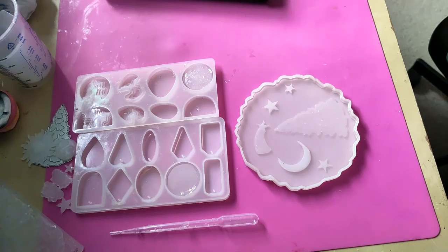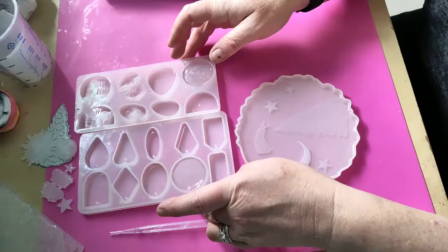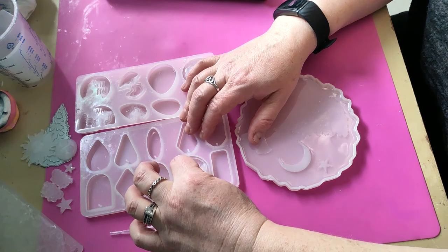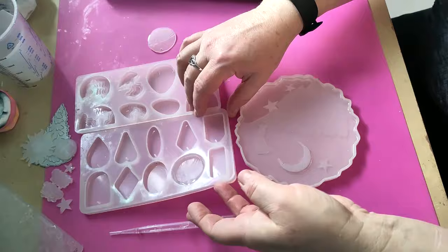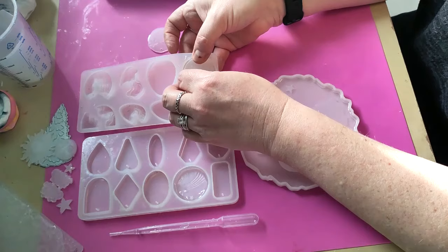Hi guys, it's been 14 hours and this resin is demoldable after 12, so it's pretty solid. So I'm going to take my inlays out. I had a bit of a nightmare with bubbles, but hopefully I'll be able to get these out and get a result. Now I'm thinking that I may have to cut the Comet out on these round ones as well, but we'll see. I'm just not sure how this is going to have translated, but if it's wonky it's going to look like the bottle, which is kind of the point, complete with all the flaws on the surface of the bottle.